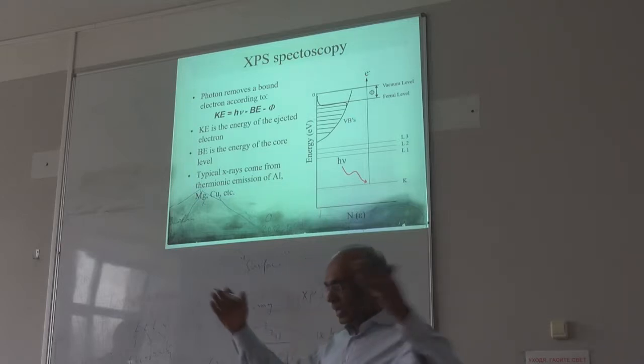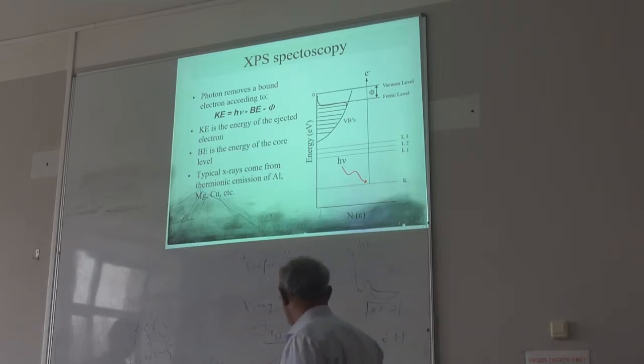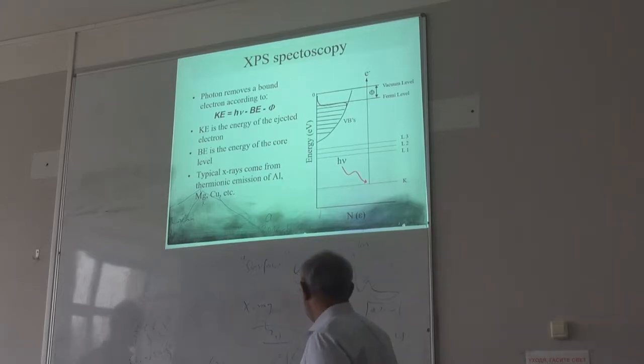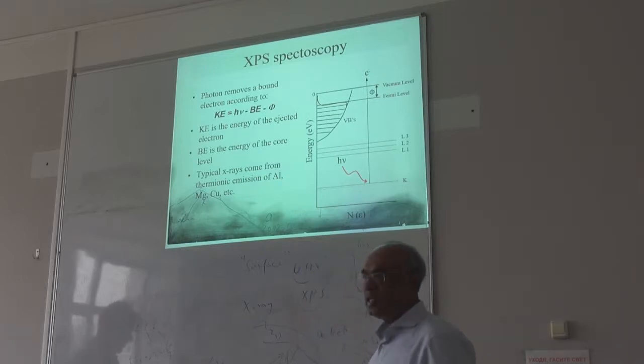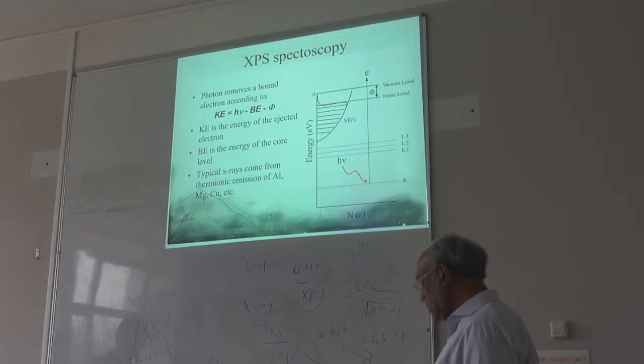So XPS is again a very ultra high vacuum chamber. It's more like a big chamber with ultra high vacuum. You have the sample here. Then we have the X-ray source. So this is my X-ray source coming here. Then we have the detector here. This will directly measure the outcoming electron kinetic energy. So from that you can look at a lot of information.